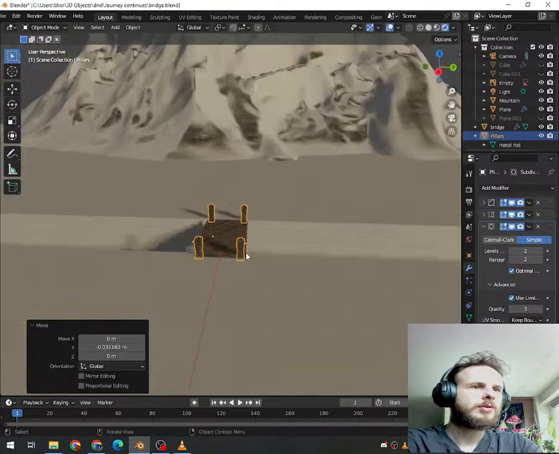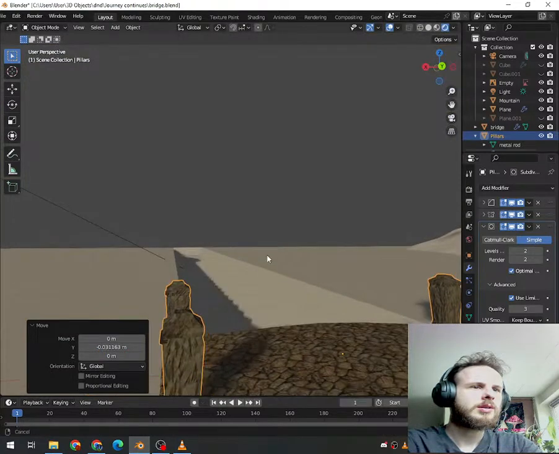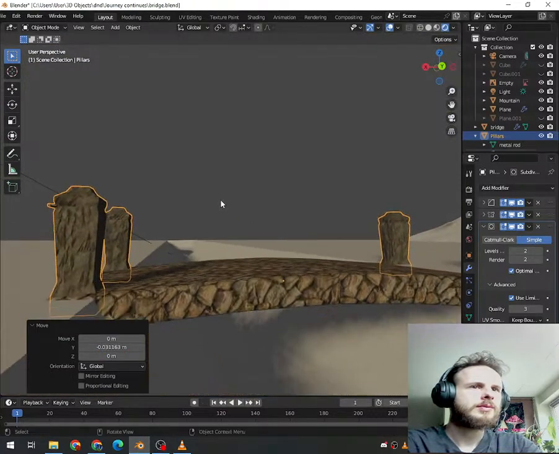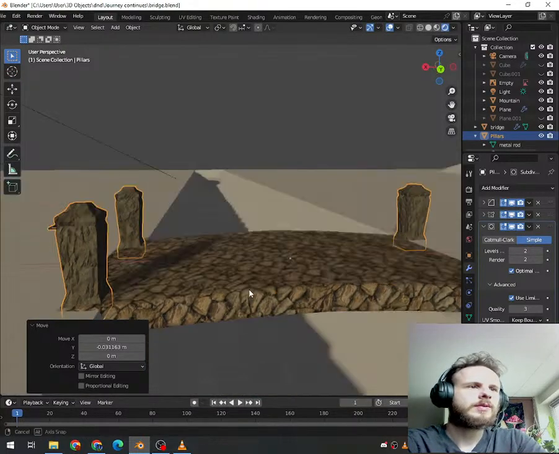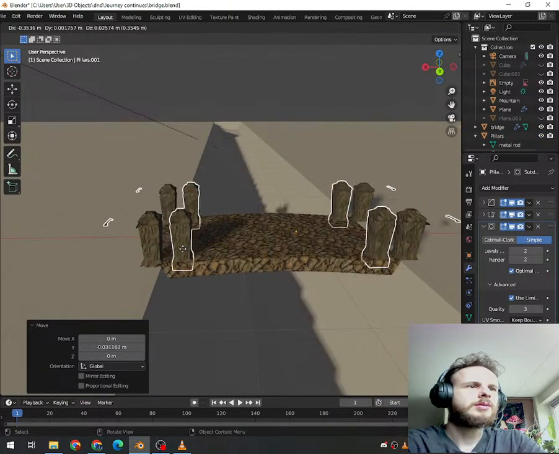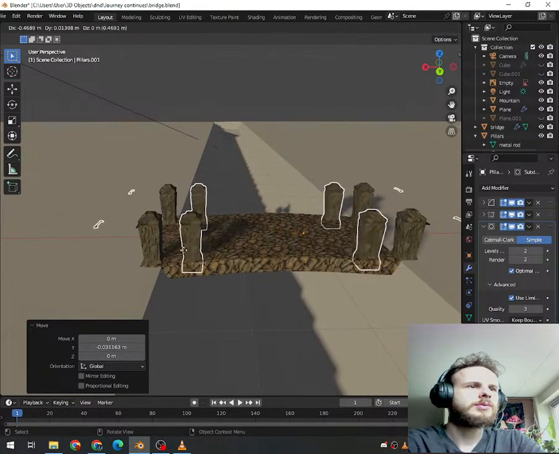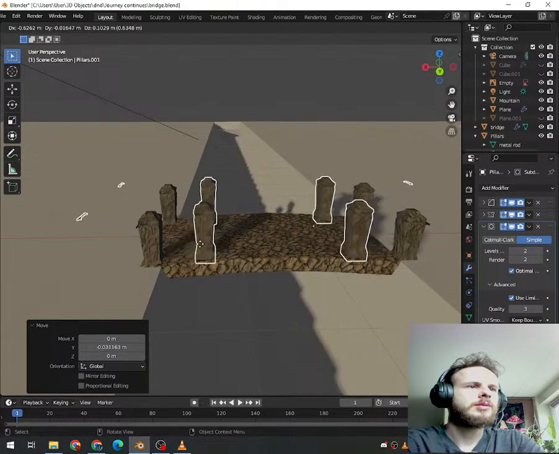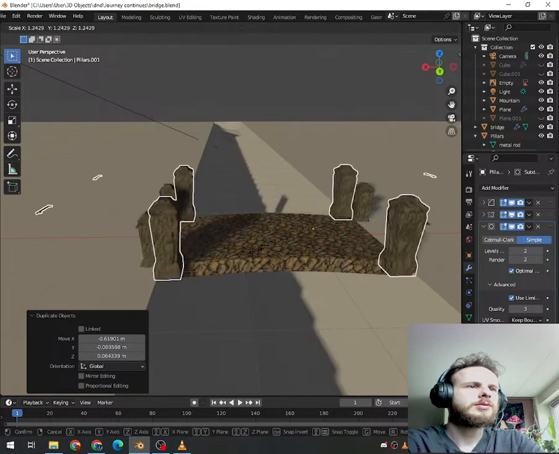What I think I'm going to do to increase the, whatever, is I'm gonna have, let's essentially, just without those. I'm gonna make them like this.